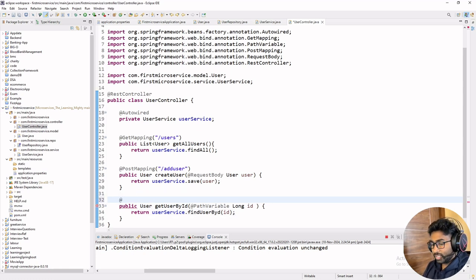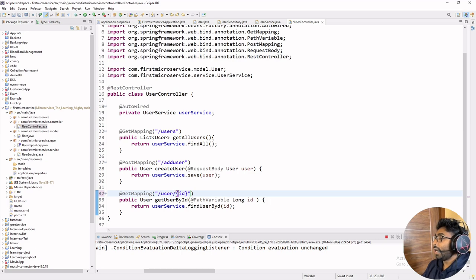So the API is going to be get mapping because we're getting the user. So get mapping, and the mapping name I'm going to give as, let's say, user slash this how. See, in the URL itself or in the endpoint itself, whenever we give the ID, let's say 1, 2, 3 over here at this particular part, that same value will be passed over here, and the same ID will be passed to this particular method.